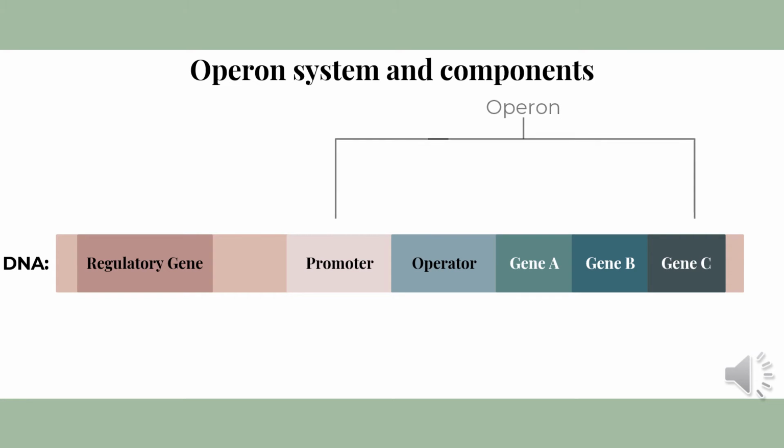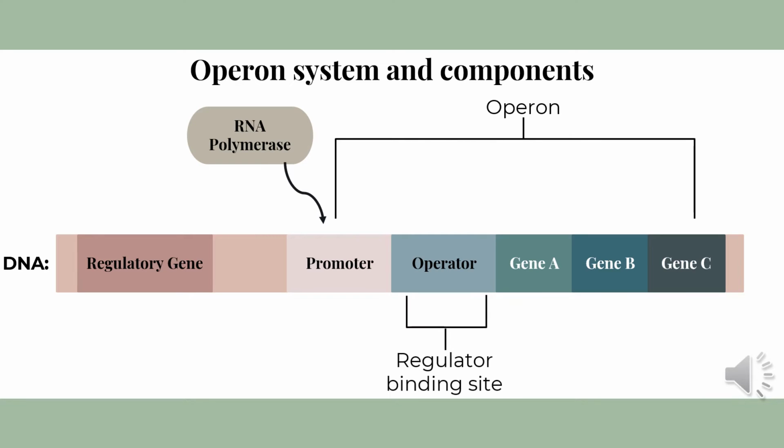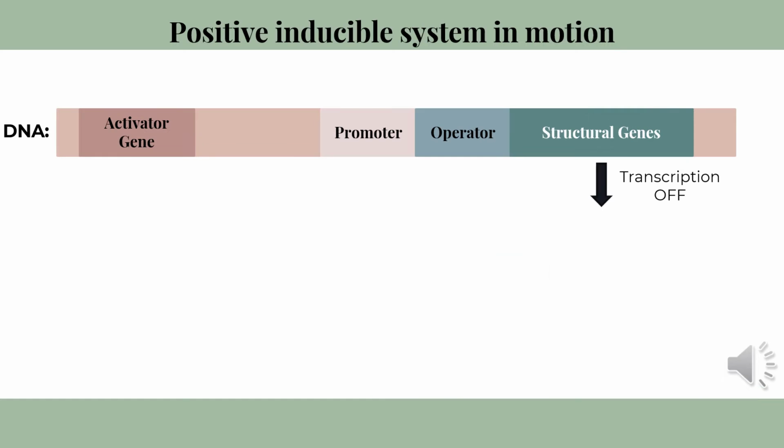The operon is a section of the DNA where transcription occurs, with the promoter region being where DNA polymerase binds, the operator being where the activator binds, and the structural genes that are transcribed and translated into our gene protein products. To have these structural genes coded into our gene products, RNA polymerase must be able to bind to the promoter, travel down the DNA strand, and move through the operator region to get to the structural genes.